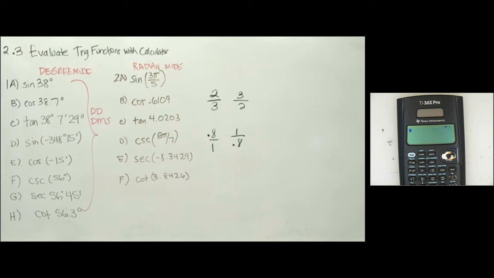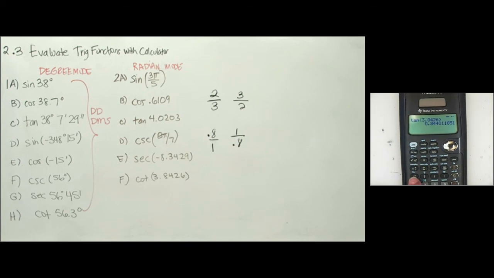Now, there is no button for cotangent. Who is related to cotangent? Oh, that's tangent. So I'll come over here and hit my tangent button. I will type the 3 pi over 8, 426 10,000ths. That's an angle measurement. I'll hit equals. I don't want that decimal because that's the decimal that goes with tangent. I want the decimal that goes with cotangent. So I need to flip that decimal. That's doing the reciprocal. Again, on the Pro, the reciprocal button's right here, that X with the box, and then I'm going to put open parentheses, negative 1. The exponent negative 1 tells the calculator I'm flipping the fraction. And there's your decimal value.